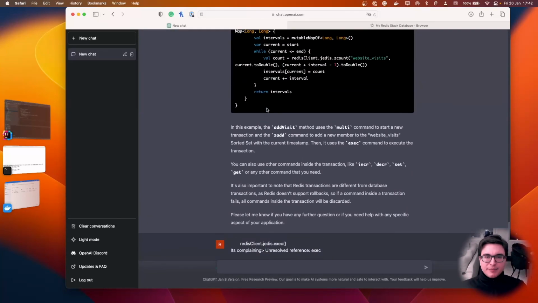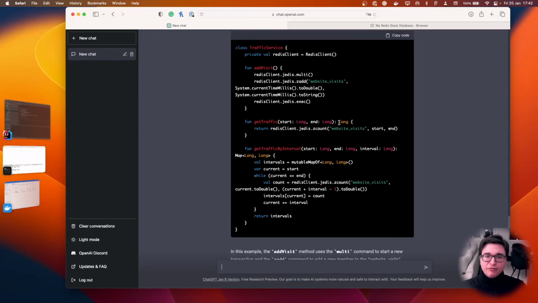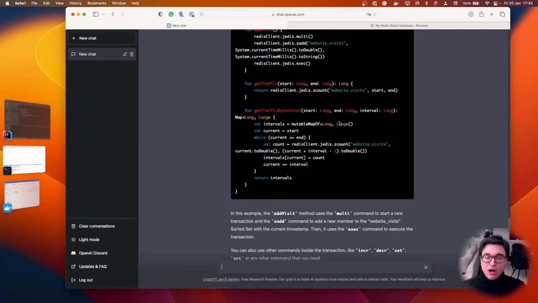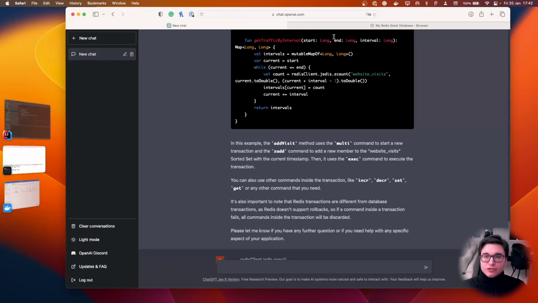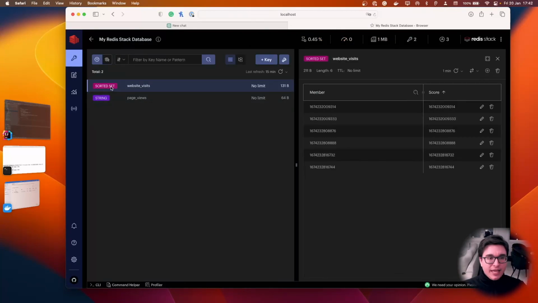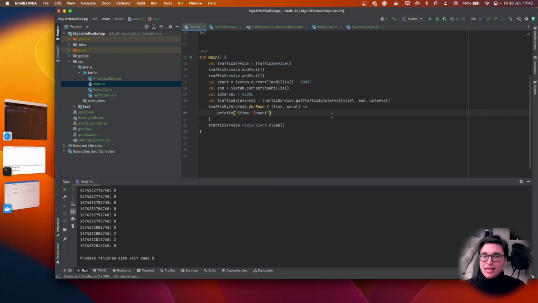You can see that ChatGPT is a really powerful tool. It basically built the entire application for me. It gave me insights, it taught me, it explained concepts as well. And it also made me use different data structures here, such as string and sorted sets. And besides that, it even suggested using transactions and pipelining, which is actually pretty cool.